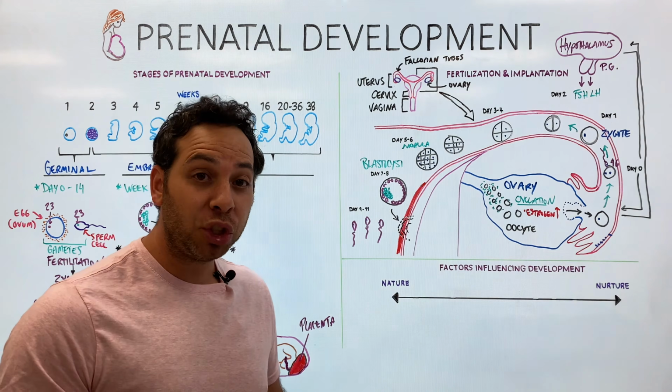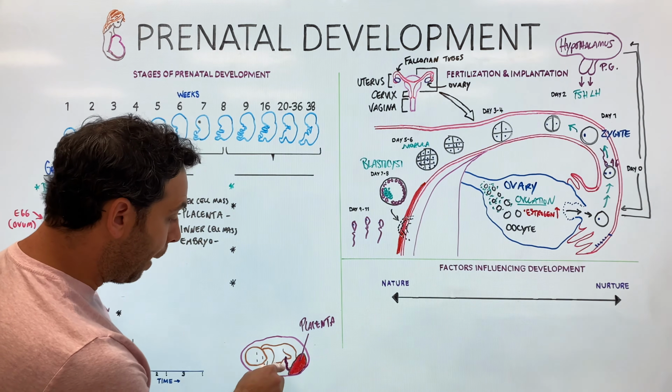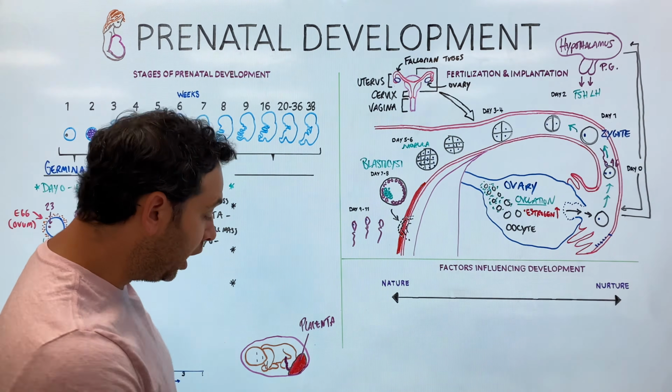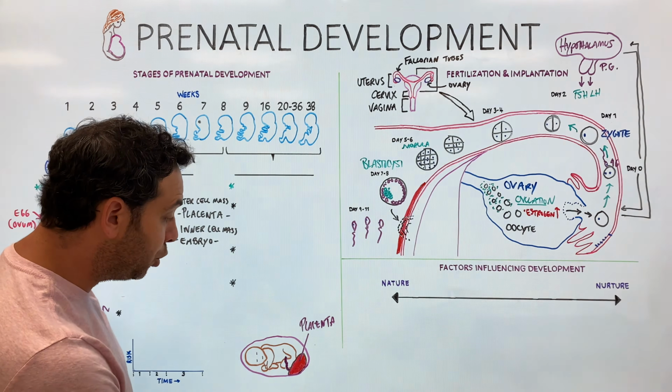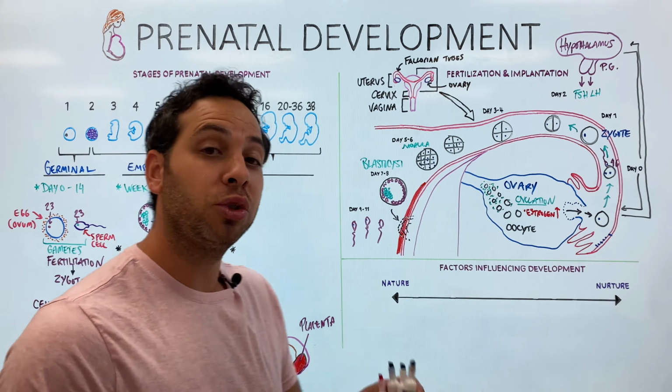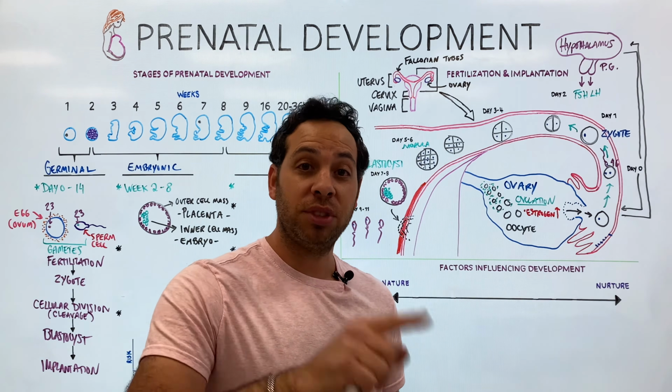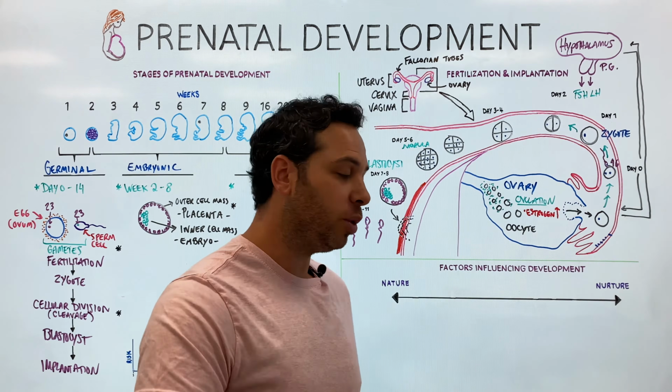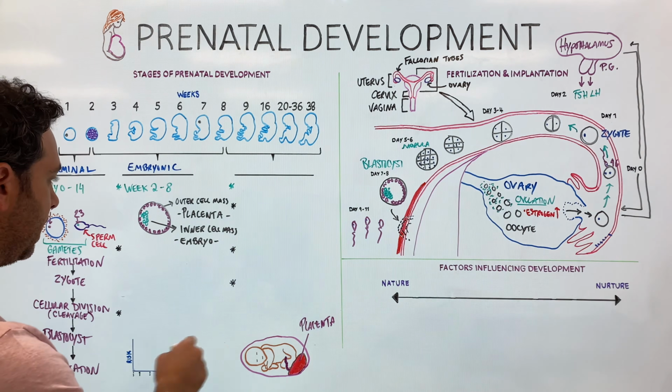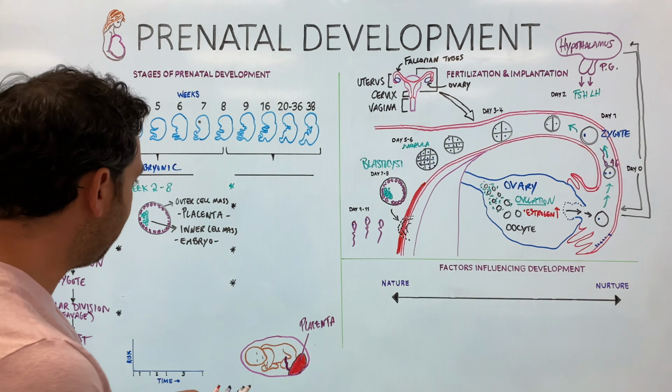So whatever the mom consumes, so does the baby through the umbilical cord, right? Attached to the belly button. And that's how the baby receives nutrients or removes waste. So mothers, remember, whatever you eat, so does the baby. Whatever you drink, so does the baby. Okay, there's the placenta and the umbilical cord. All right, so what happens next?